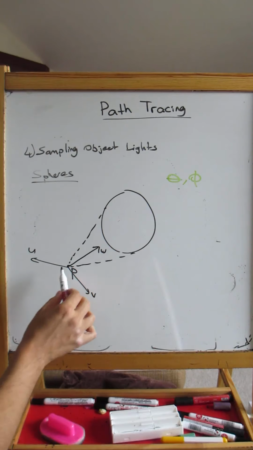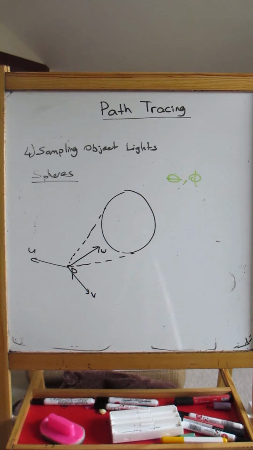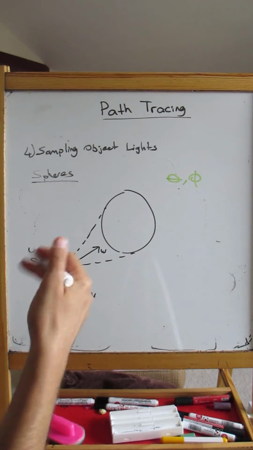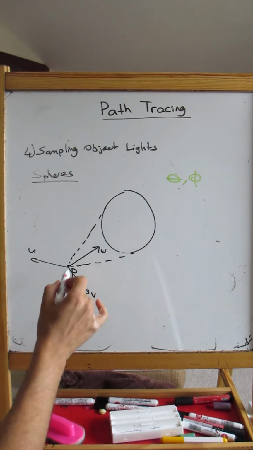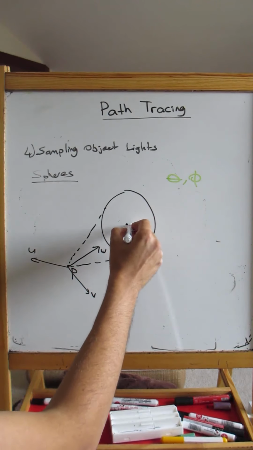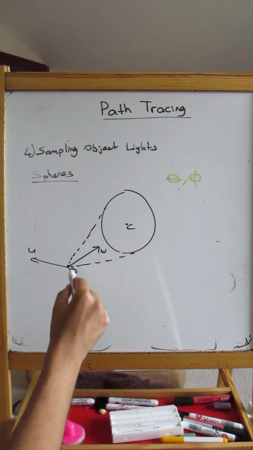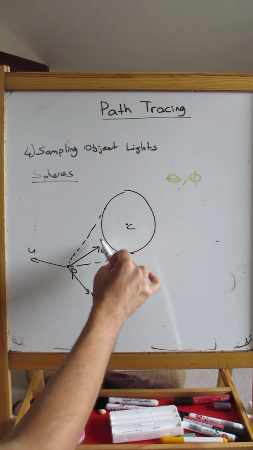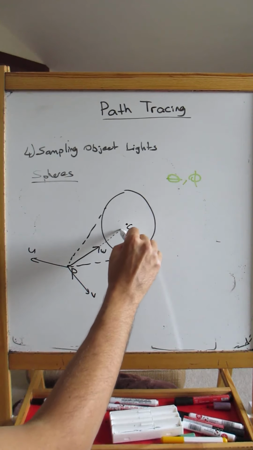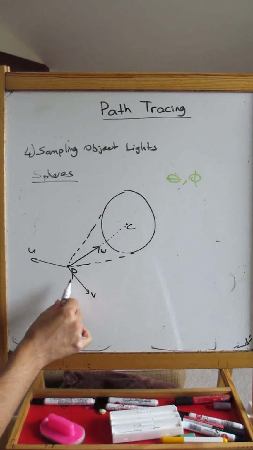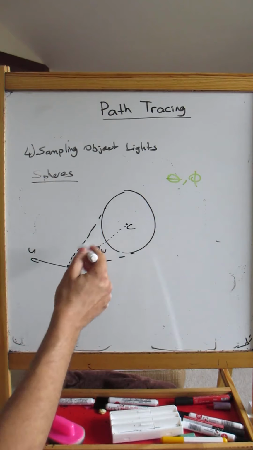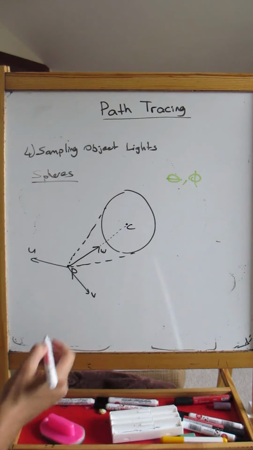How did we create this? We had the intersection point P. We transformed it to the local coordinate system of the sphere. So whatever transformation the sphere has, we have applied the inverse of it so that P comes to the local space. C was the center of the sphere. Using P and C, we created W, and after we computed W, we created U and V vectors, which are unique up to a rotation around W. And from there, we have sampled theta and phi.